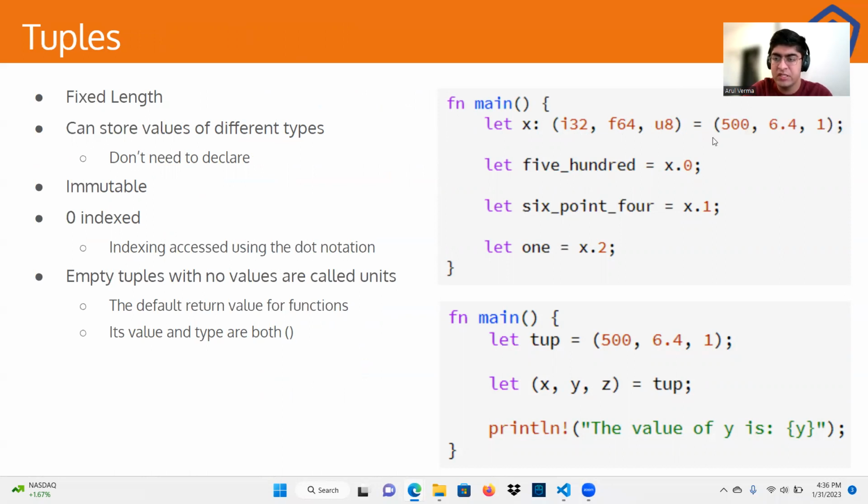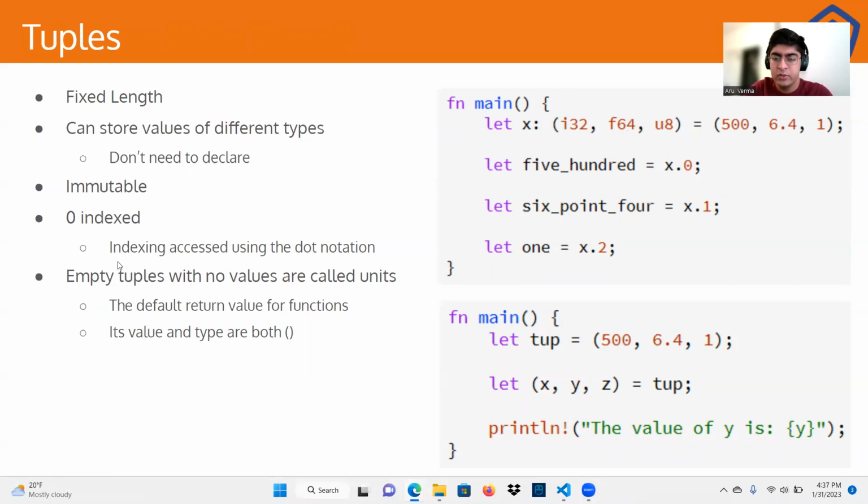Our compiler can store these three different types into one tuple. And you don't need to declare them, of course. We can do implicit declarations, and that's totally fine. So we can see we have let tup here be 500, 6.4, and 1. However, it's worth noting that if you do this, this won't be an unsigned, this will be an integer. So many of the rules we talked about previously where default sizes will be applied. So you can implicitly declare, but of course, be aware of what that does.